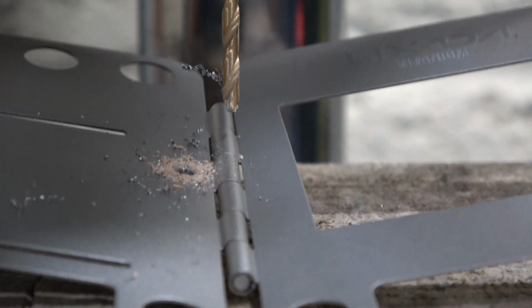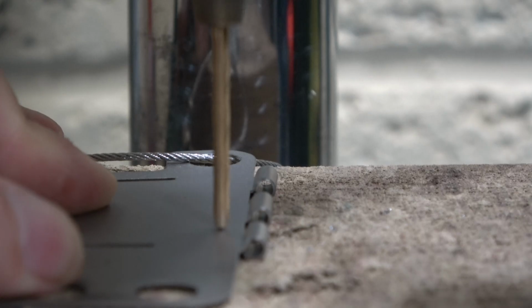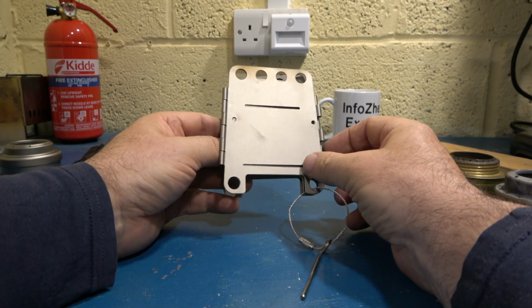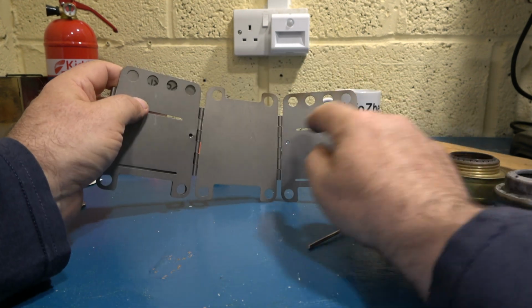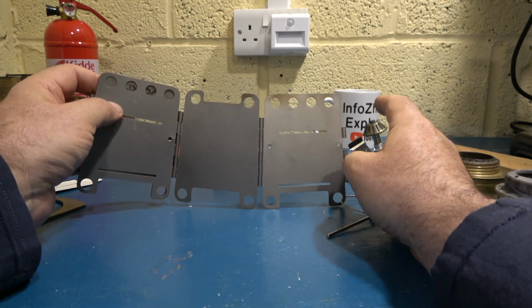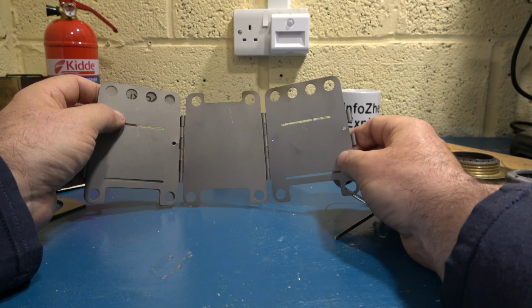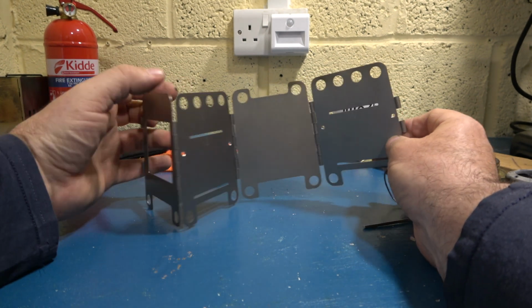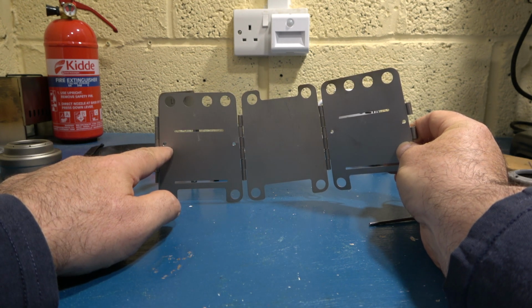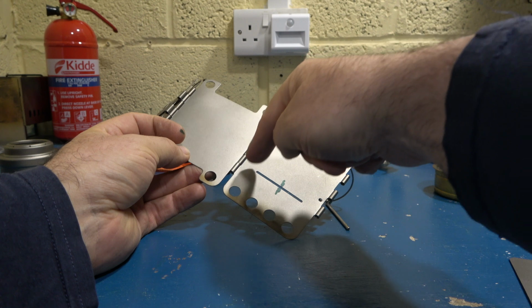Well, that was so much easier than what I thought it was going to be. I'll quickly run through the things I've learnt today by doing this little project. The first thing I've learnt is that titanium of this thickness is really easy to drill. I was surprised by that. I was expecting it to give me a bit more resistance and to burn through a couple of drill bits, but it's no different to going through aluminium. I also countersunk these with the pillar drill just to make it nice and tidy, because they blew out at the back a little bit when I went through.